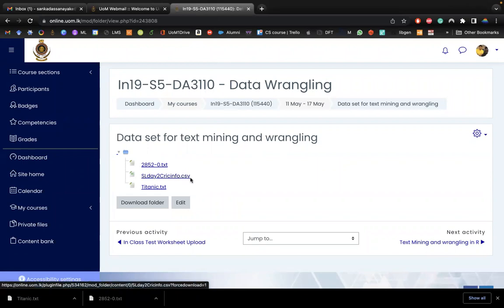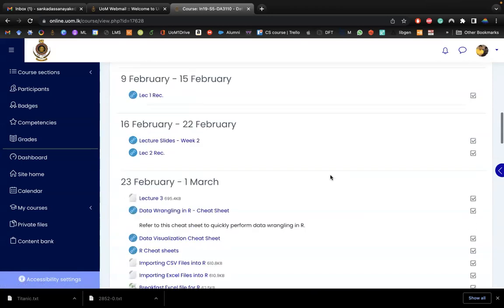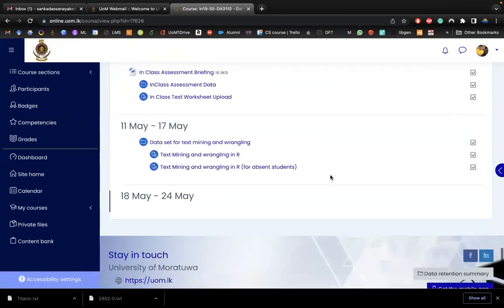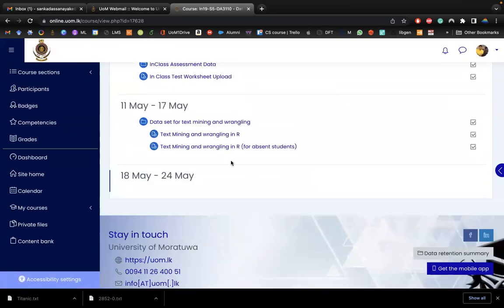It's a test match where Angelo Matthews scored 199 runs, as I remember. So this is from the Cricinfo second day commentary. And this Titanic.txt is about the Titanic screenplay. So all these 3 data files are available. You can download them from the Moodle and keep them on your computers. So if you are following this with me, you can download it and follow the instructions.